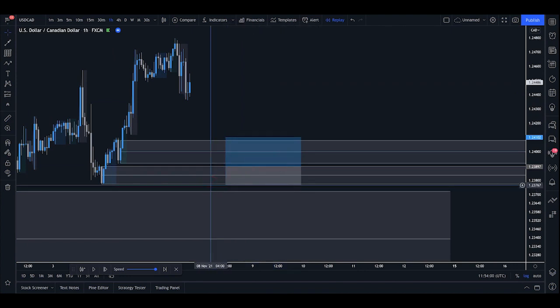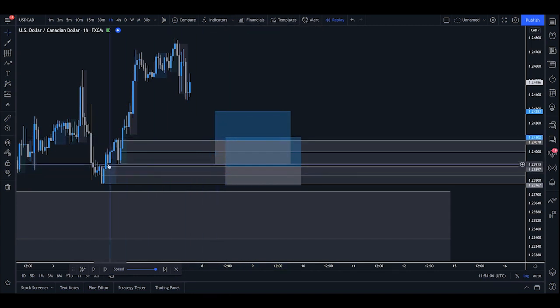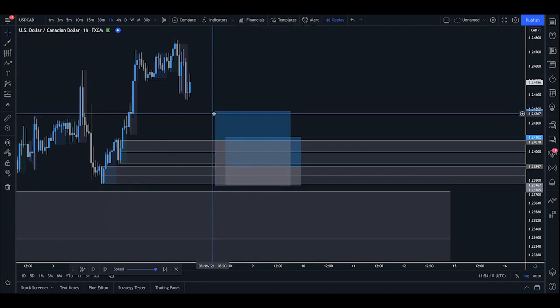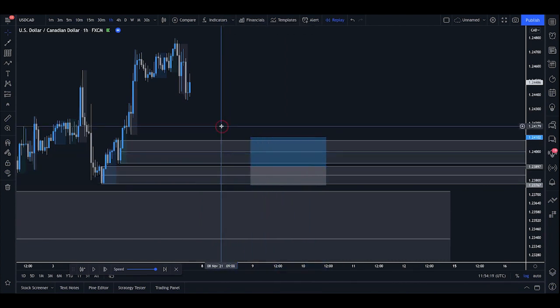Because if we say entry here, risk reward on this trade is going to be around 13 pips on a stop loss. Whereas if we entered here, we'd either have to risk putting our stop in the imbalance, or we'd have to stretch the stop so far that the risk reward would just be terrible. So finding an entry is all about actually getting the best risk reward, best stop loss positioning, and the best maximum profit out of your trade if it works your way.